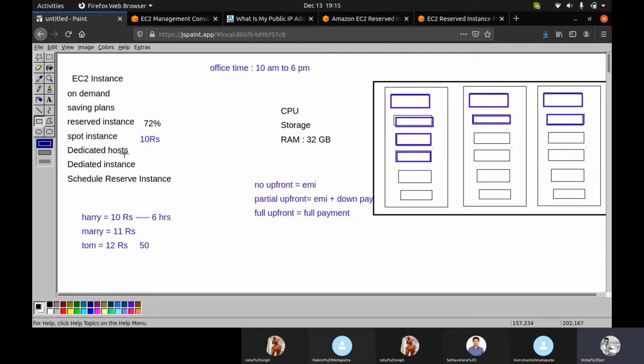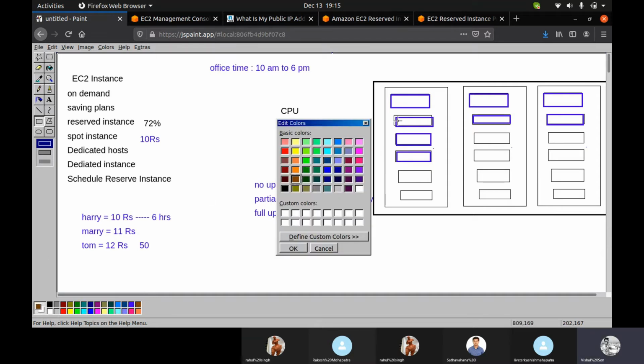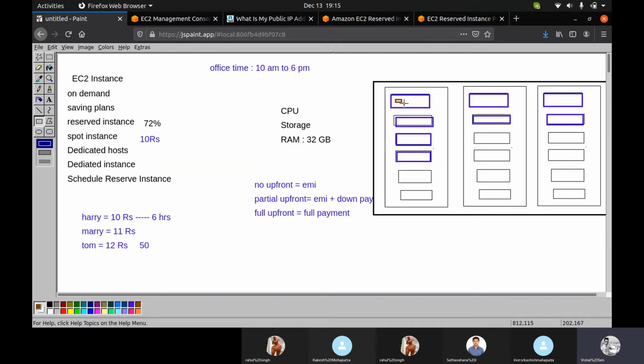facility. Suppose I go again to on-demand and reserved and the rest. Suppose you are going to create a new on-demand server. This on-demand server utilizes this hypervisor's resources. Suppose you shut down this machine.